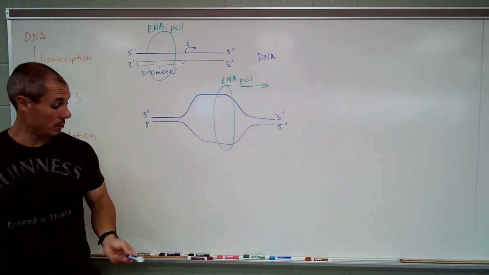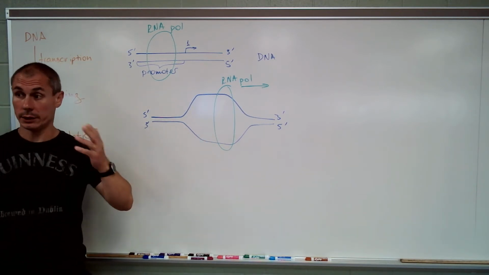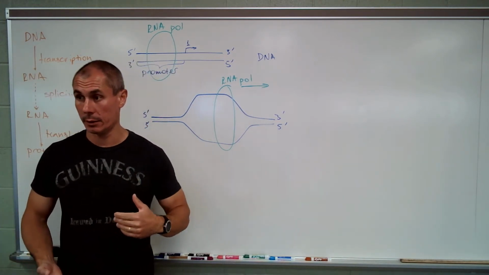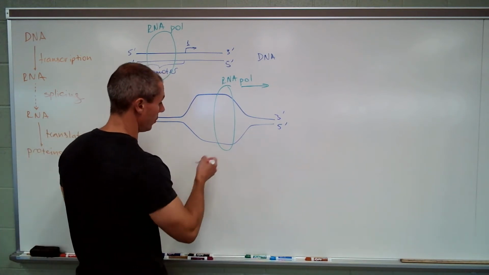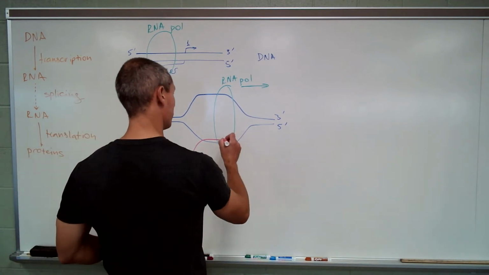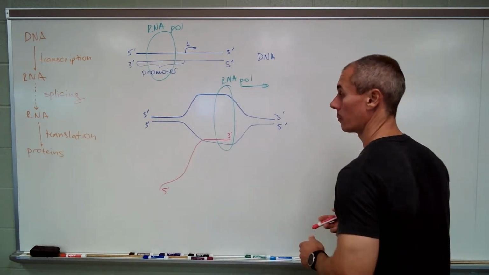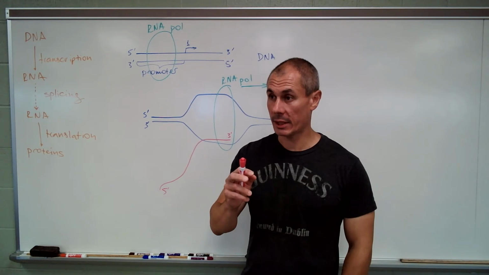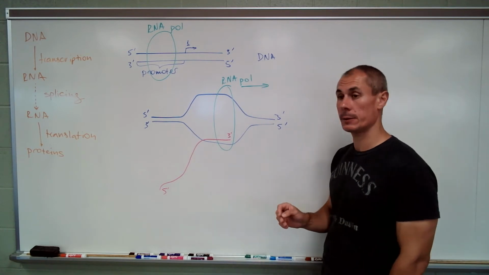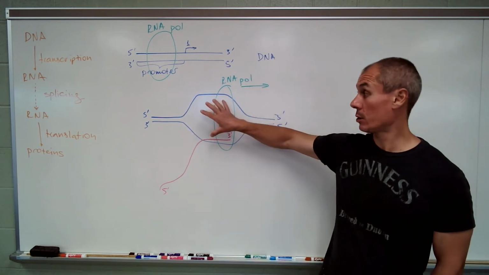And RNA polymerase basically reads the sequence of nucleotides on the DNA and inserts matching nucleotides in the RNA. And this is your RNA molecule right here. Okay. That makes sense. Now, let's look at a few interesting details. So, well, first of all, this one is called a transcription bubble.